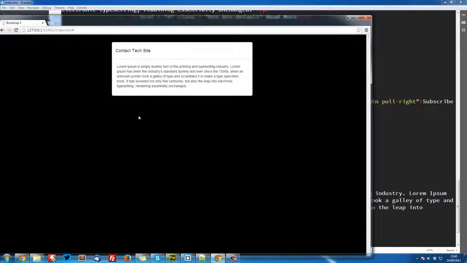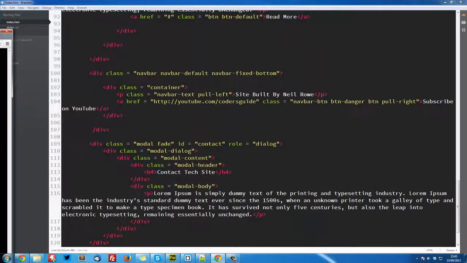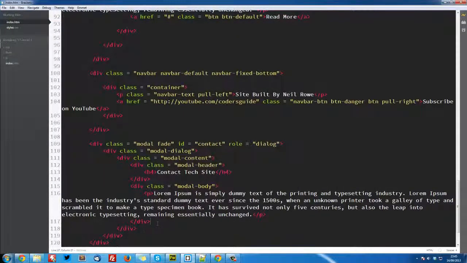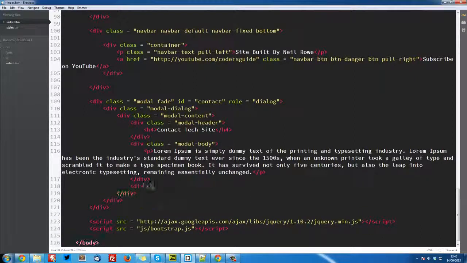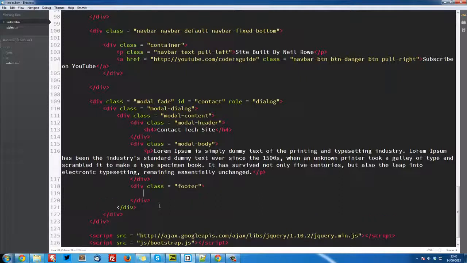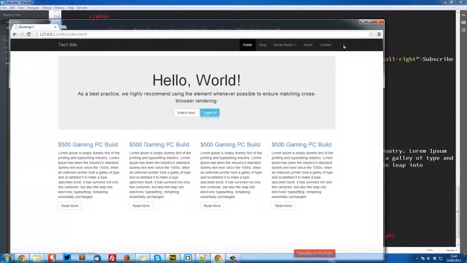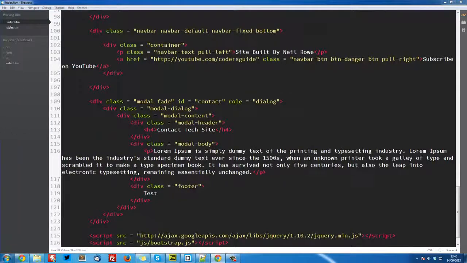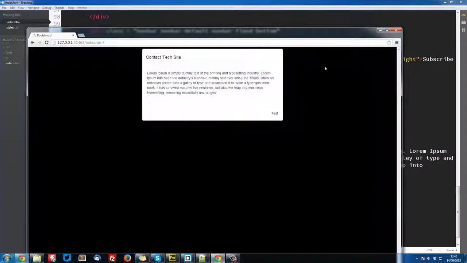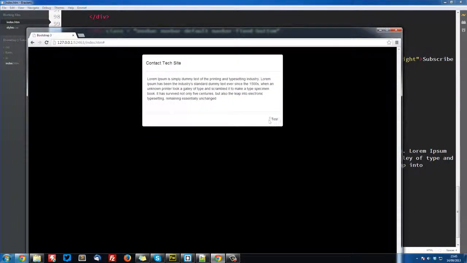All we need to do now is add a footer. So this is just quite simple again. We can have a div with a class equal to footer, and then inside here I'm going to put test. Save that. Contact. I've done it wrong. Sorry, this should be modal-footer. We come back into here, we've still got this footer here. It's all looking really nice, and it aligns to the right by default because that's where we want our buttons to be. Buttons are generally on the right hand side.